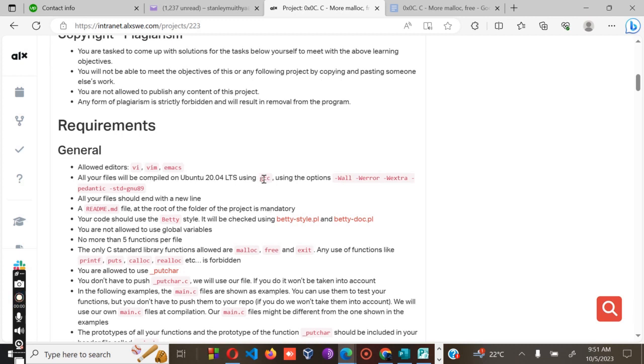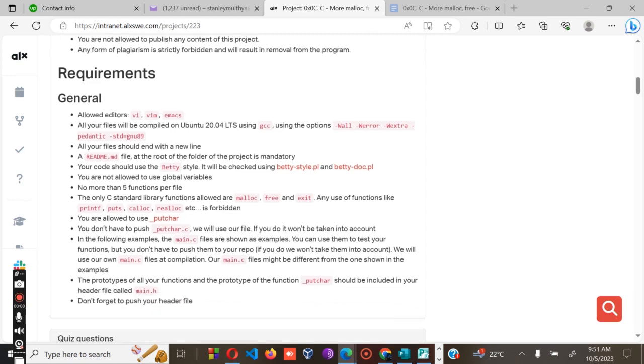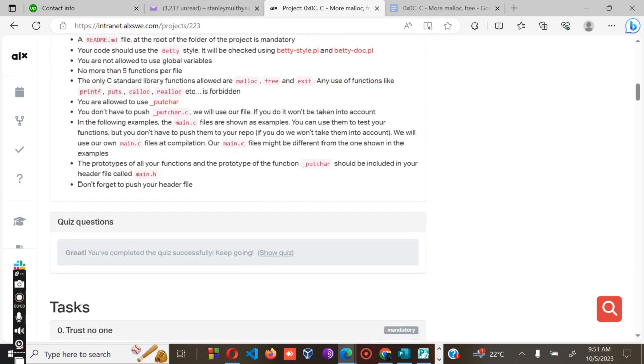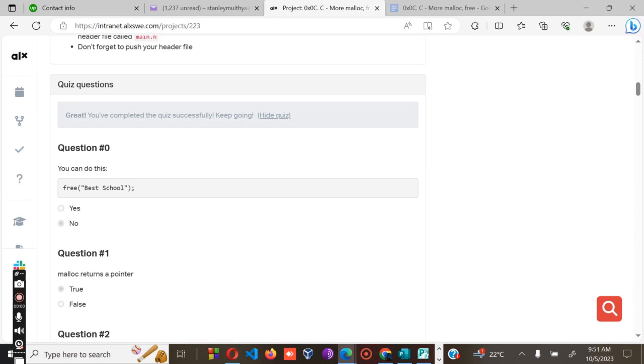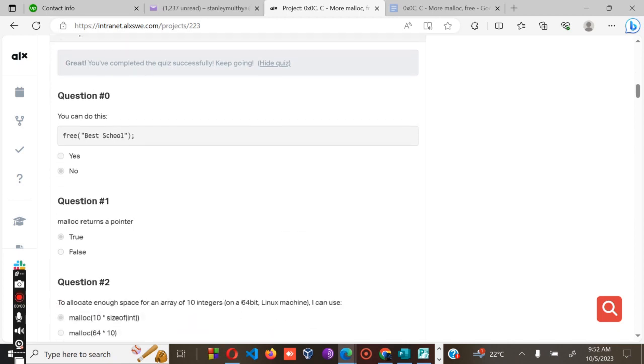Then how you are supposed to compile, and you are supposed to create a README file at the root of your directory, and so on. Okay, before we move to the actual task, maybe you can have a look at the solutions for the quiz questions that you will need to solve before you move to the actual task.